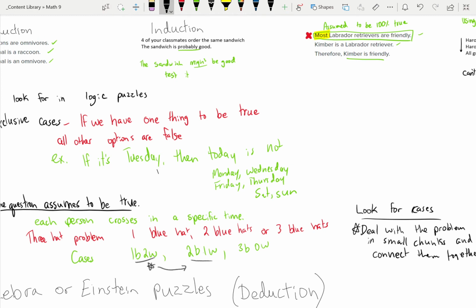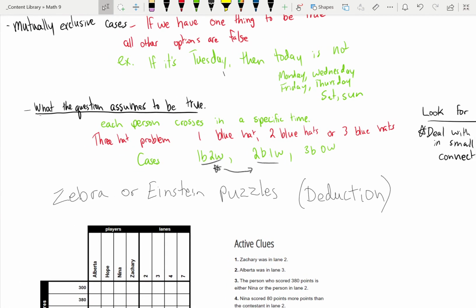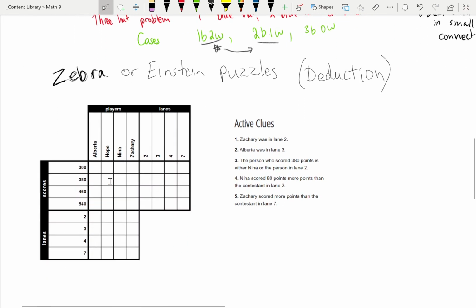The last thing I want to go over is there is a type of puzzle. It was famously called an Einstein Puzzle because it was proposed that Einstein came up with it and that it's an exceptionally hard logic puzzle. It's also called a zebra puzzle because oftentimes these questions are asking who owns the zebra or who owns the fish. So this is an example of an easier version, so I can go through it a little bit quicker. But an easier version of the one that's on your assignment.